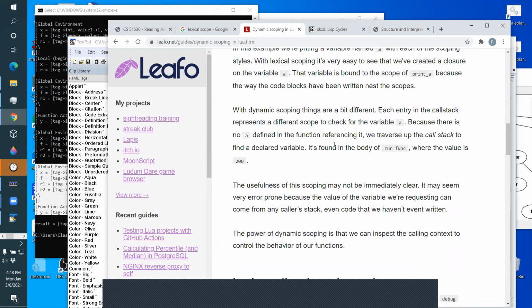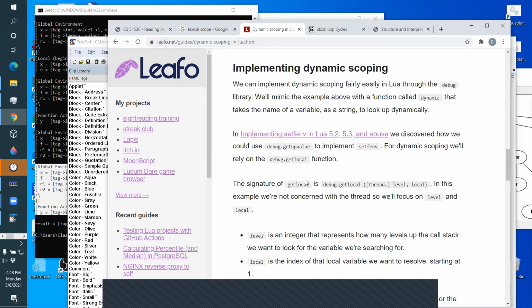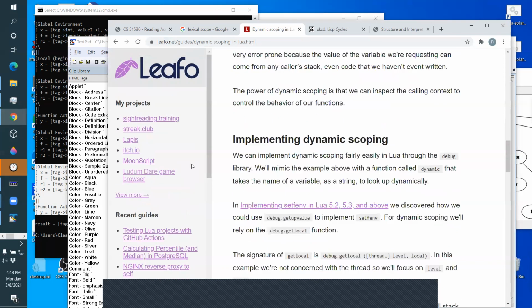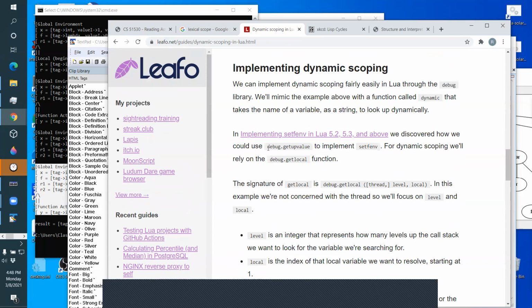It helps to understand dynamic scoping to see what they're talking about. I'm not sure why they do it. Probably the person who invented Lua is just one of those people who thinks that dynamic scoping is cute and that you could do interesting things with it. You can do some clever things with dynamic scoping, but the general consensus is they're so convoluted, so easily misused, and so prone to being buggy that it's just not a good idea. It's just not worth the effort. Even if it can do something clever, it's not worth the price. The pain you get from debugging the code is just not worth the cleverness.